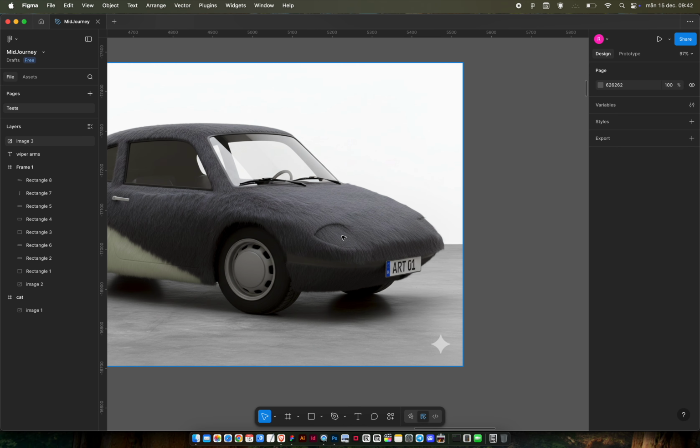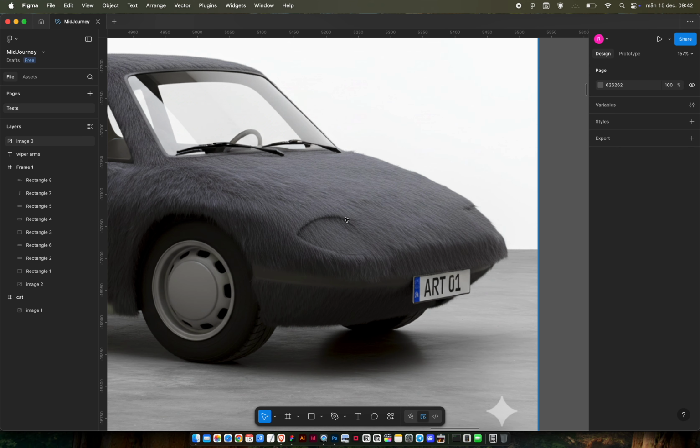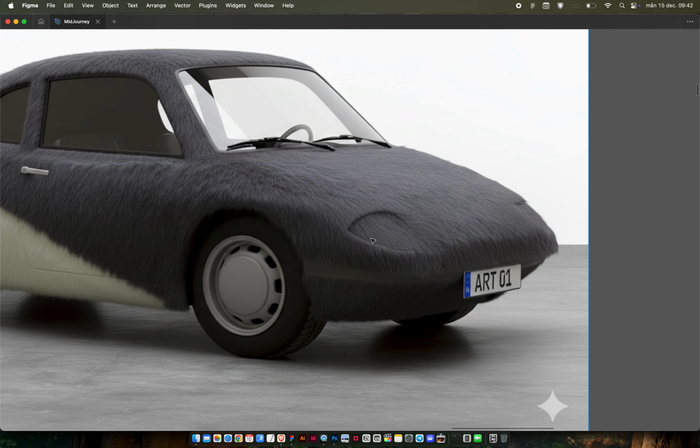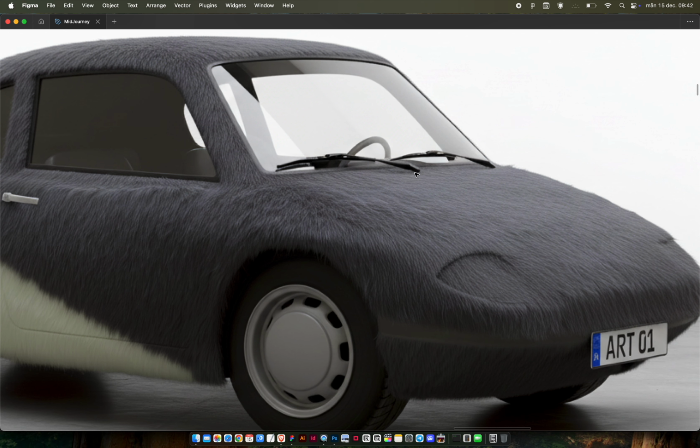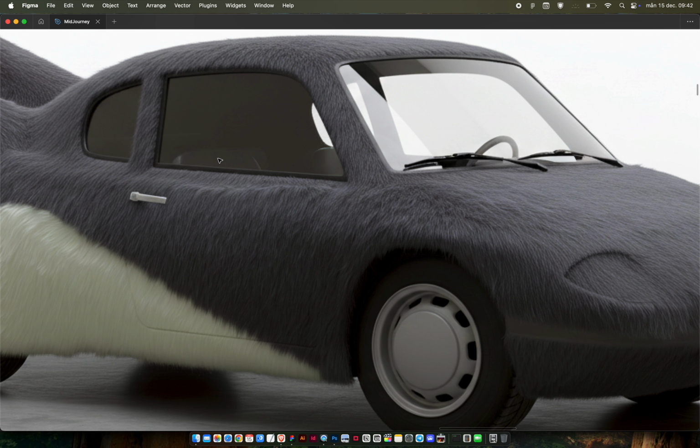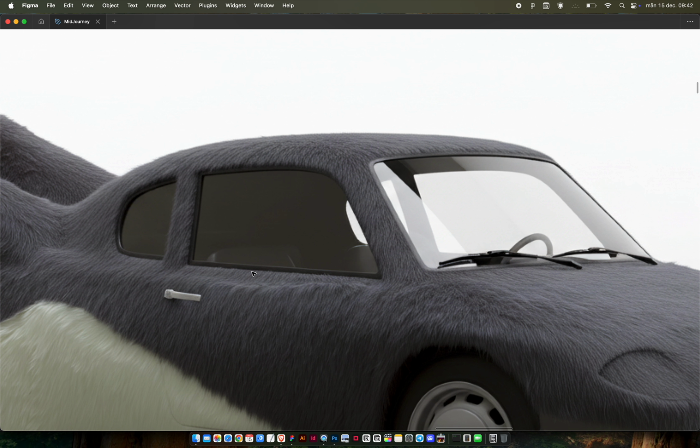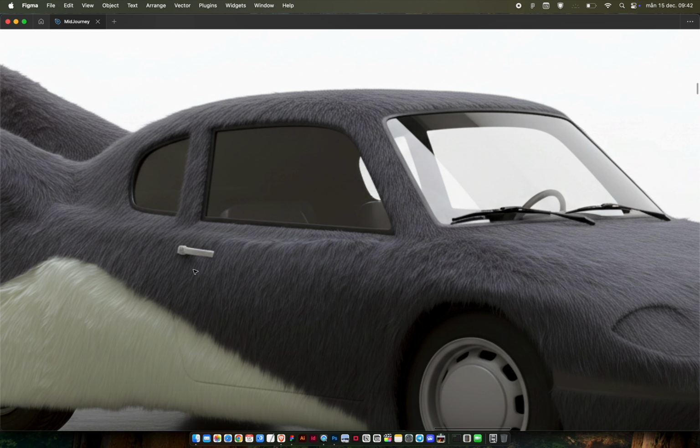You can see the ghost headlight filled with fur. You can see that these are correct. This is correct, and it's also neat compared to Midjourney. You can see that the door gap is there as well, and the door handle.